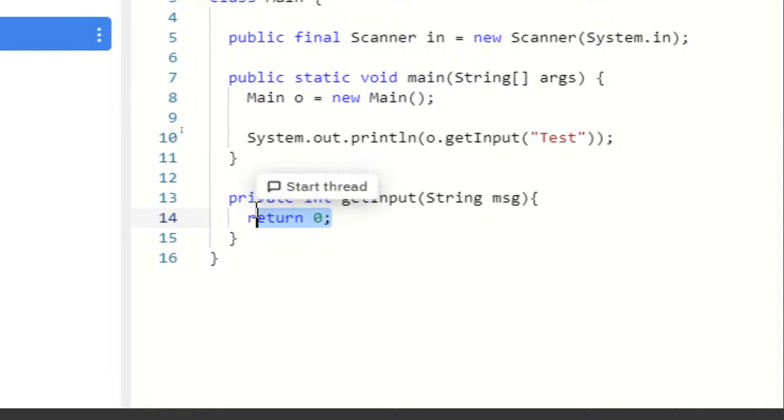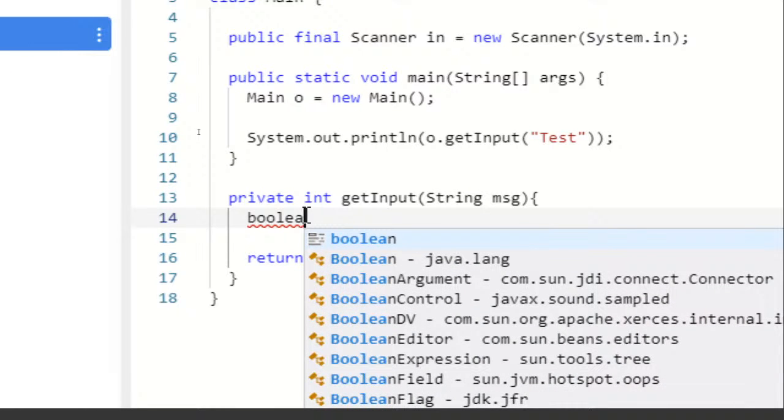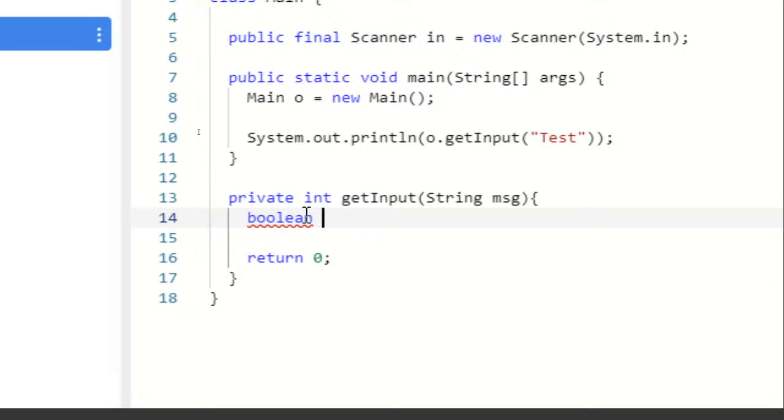So now we'll get our integer and we will use some input validation for it. We'll create a Boolean variable that we will call isNumber, something like that. That way we can use a nice little name there.